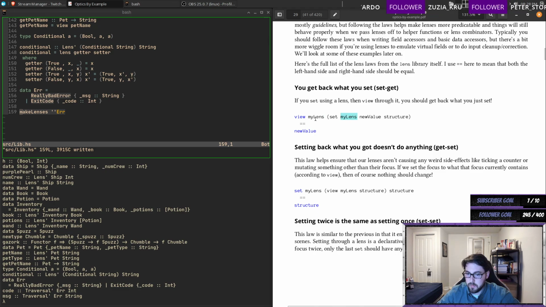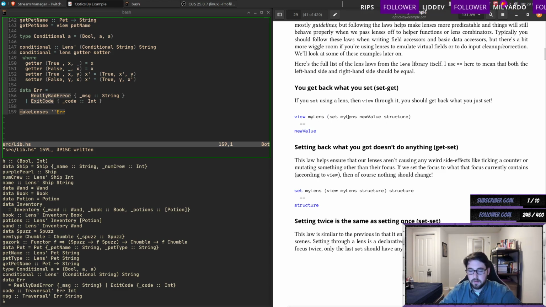This is interesting to me, right? Sometimes I forget that lens... right, this implies that this view set process is actually mutable, right? Like my lens itself. Oh wait, no, this is the my lens.